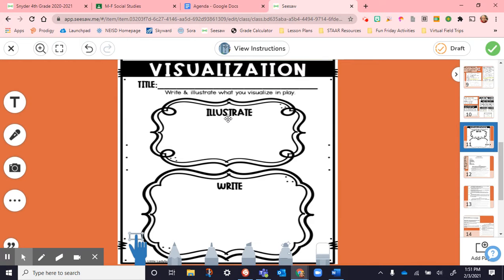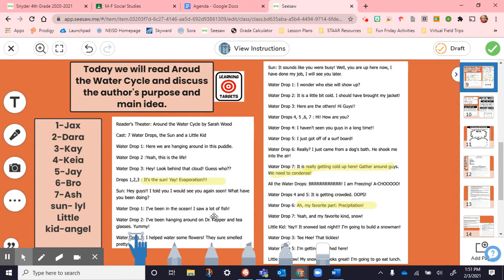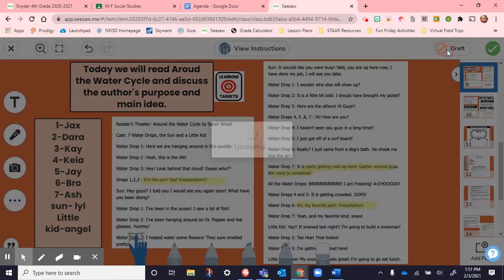And so at the top, you illustrate the pictures in your mind that you saw. And then down here is a spot where you can write about what you drew. So explain, why was that what you were visualizing? And keep going back to the text. I was visualizing that because right here it said, he shook me into the air. So I could really picture those water droplets flying off of the dog. When dogs shake and the water goes everywhere, that was the image that popped into my mind. So that's why I drew what I drew. Something like that. And then once you finish that page 11, you can draft this.